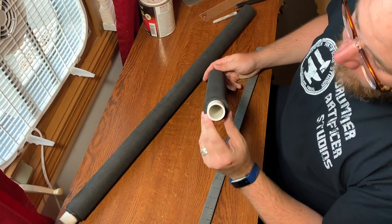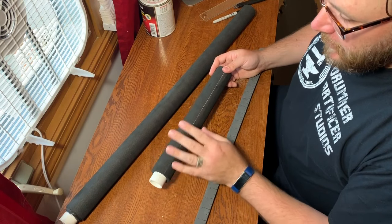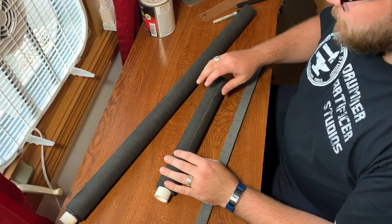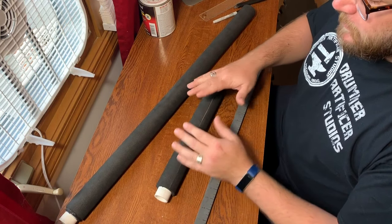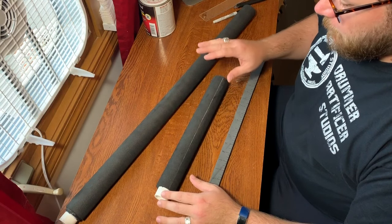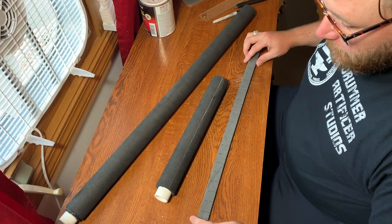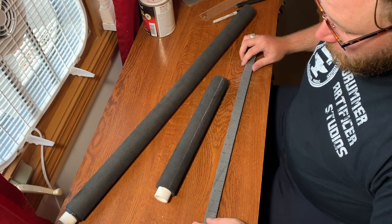So I now have both layers of my foam on the two sections for the handle. And the next stage is going to be to take some thicker foam and create some layered sections that will go on the top and the bottom of the handle to bulk it up, because I want it to taper down at the top and the bottom to give it a less uniform look. So for doing that, I'm going to switch and start using some EVA floor mats from Harbor Freight.